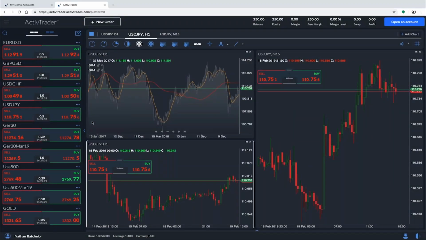Right, I'm going to be moving on now to the new market sentiment tool, which is a brilliant new addition to the platform, and I think it sets apart the ActivTrader really from other platforms. So first of all, again, apologies for any delay here, but I'm going to be showing you how to open it.